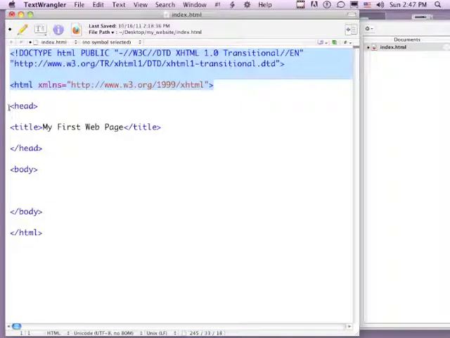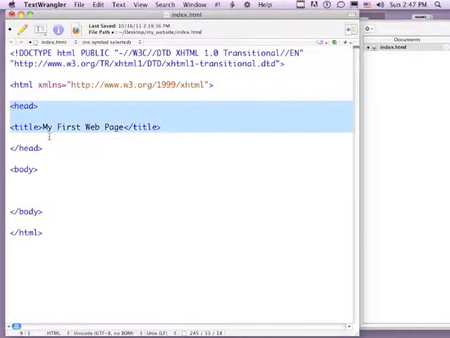So the next part of our document is the head section. Now the head section, if you think about a human body, our brain is the information that tells us how we're supposed to work. It gives us any extra information to tell us to remember our name. In this case, it tells the web page to remember the title. But also in the head is where we're going to add information like links to documents that tell us how to render our web page, styles that make our web page colorful, help us organize our content. Now, that's not going to come for another couple videos, but that's something that you should be thinking about as we move along.